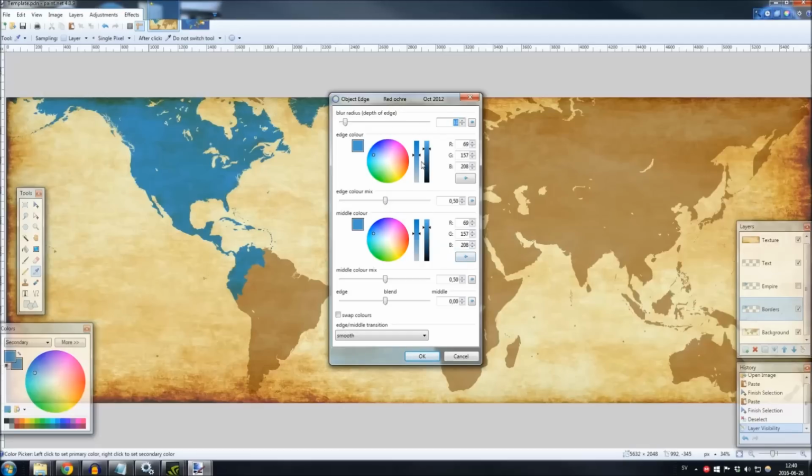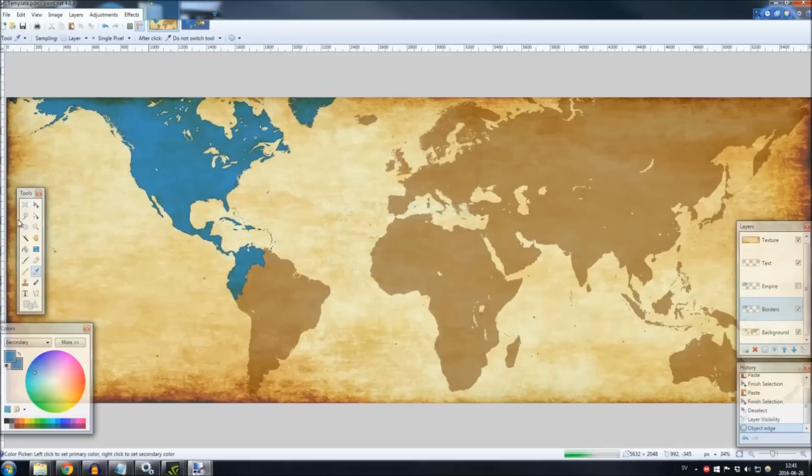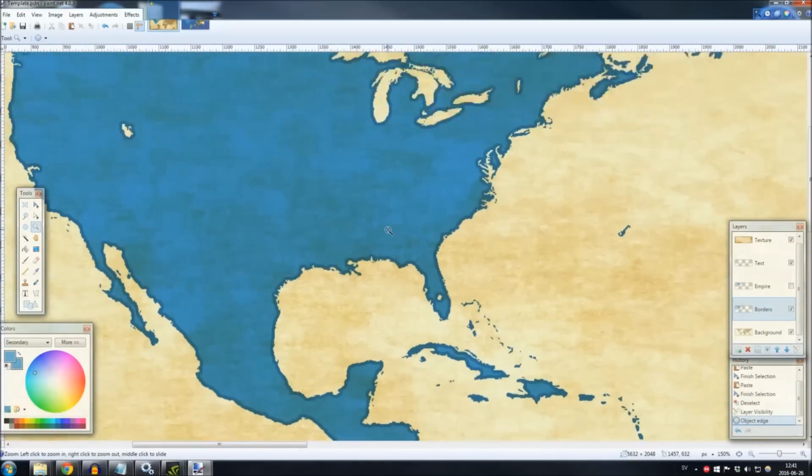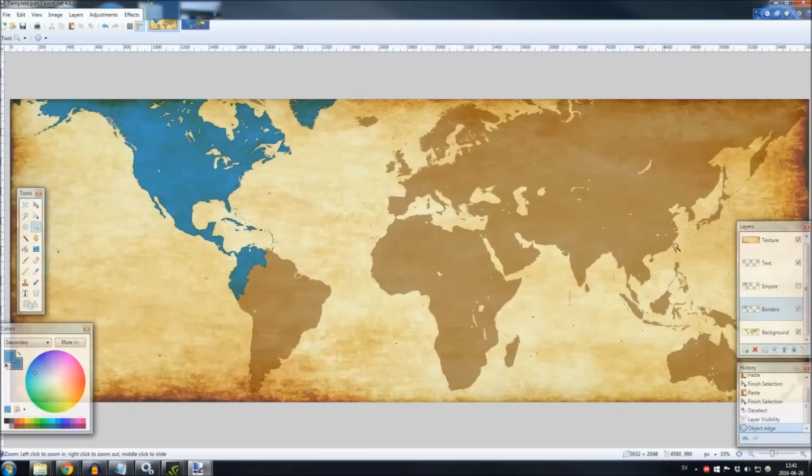And here you can decide what border color you want your empire to have. So we're going to pull this a bit down so we get a nice dark looking border. And then I like to pull this almost way up to the edge, something like this. Then maybe pull the blur a bit down. Yeah, something like this. Then I'm pretty happy with that. You can zoom in, you can clearly see the borders here. It looks kind of good, I can say. But we're not done yet.